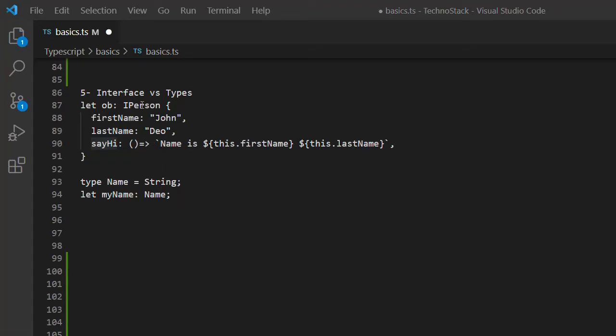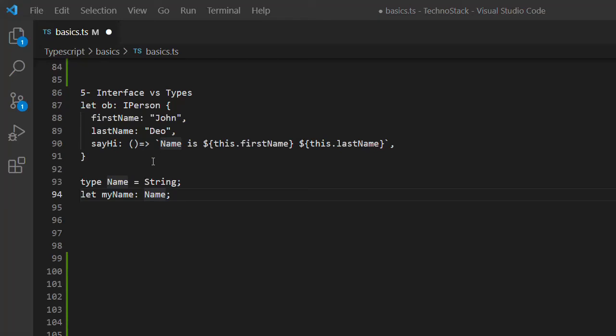Here we can see we have declared one object which is of type interface Person, and it has firstName, lastName, and a sayHi method. And we have also declared one type alias Name, which we have just created for a string, and we are using it as myName, which is of type Name.